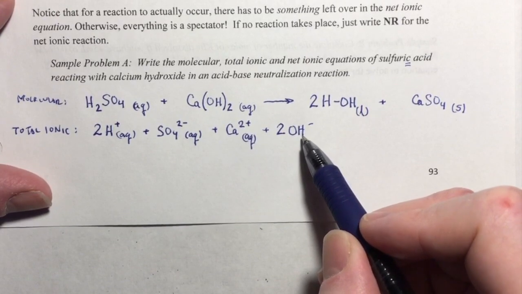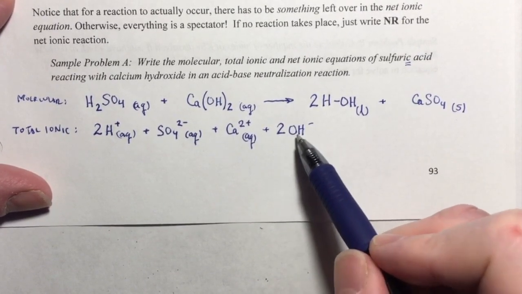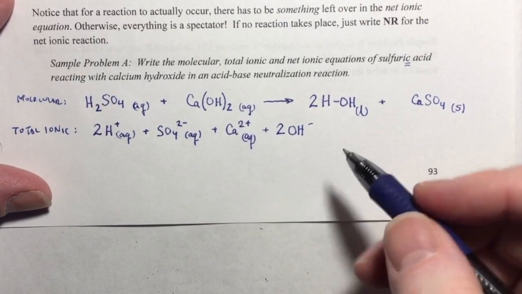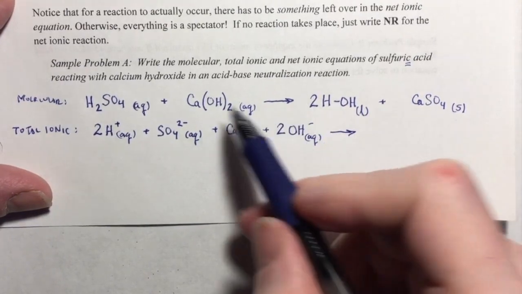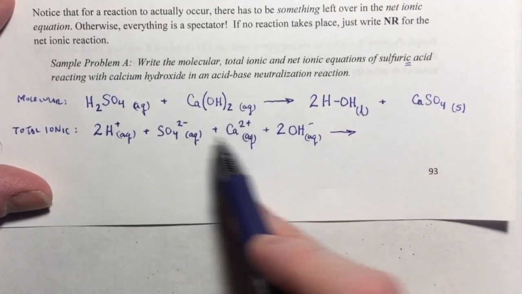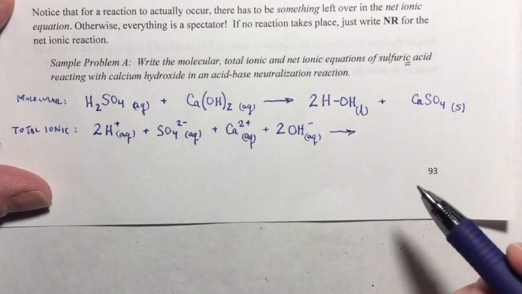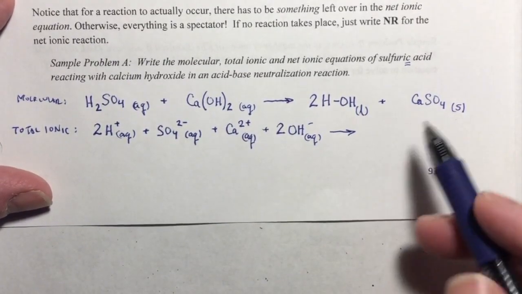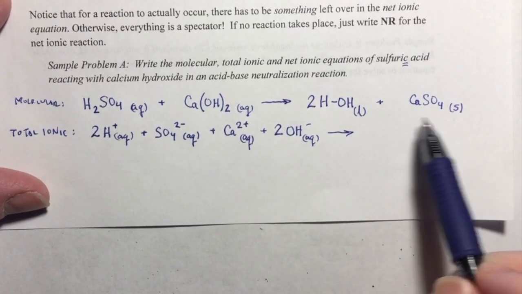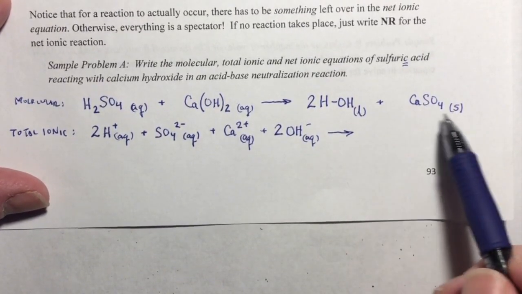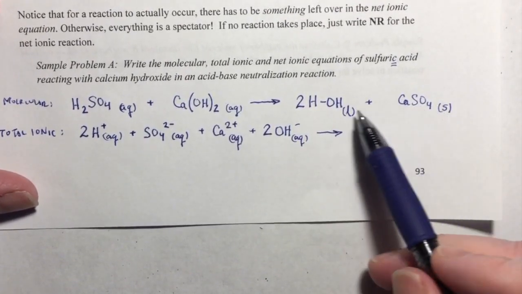So just as I did in the particulate or beaker diagrams, I use the coefficient to represent that I have more than one of them. And of course, they're aqueous as well. Everything on the reagent side has been dissociated because they were both aqueous, and neither was a weak acid. Now notice what's happening on the product side. There are no aqueous species on the product side, which means neither of these are going to be dissociated.